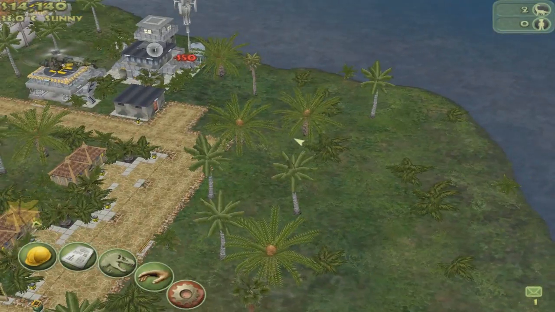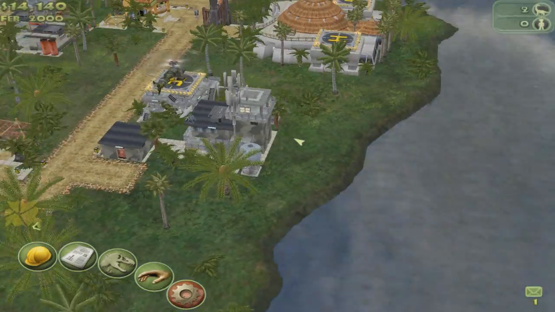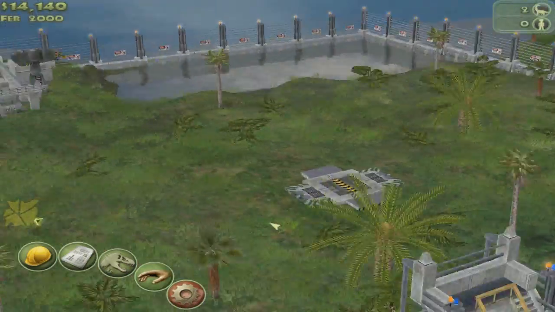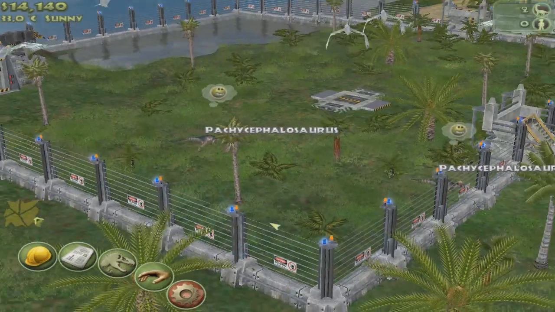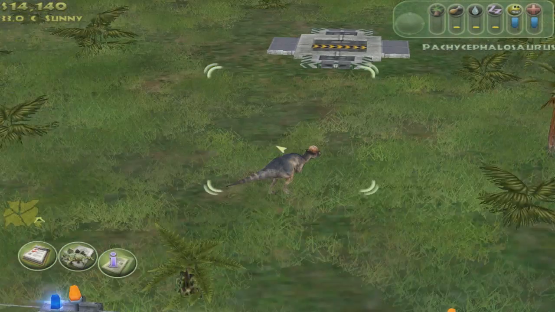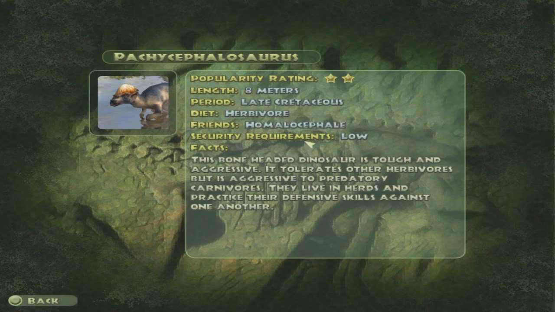I like having a path connected there because I just feel it makes sense. There's our park so far. There they are. Now, you may be wondering why I think that was too small for, you know, these two dinosaurs. Well, if we go on ahead and have a look in here, you can see that they're friends with Homolocephale. God damn. I'm getting out of practice with my dinosaur names.